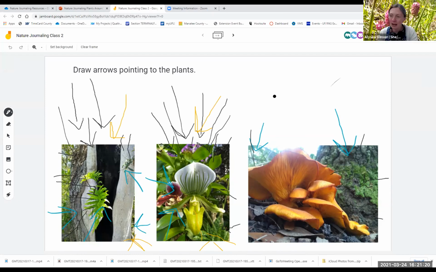And then the one on the right is actually along the Pinellas Trail, the bike trail up in Pinellas County. And correctly, folks have not indicated the jack-o'-lantern mushroom that's there, which is called the jack-o'-lantern because they glow in the dark. So I actually crashed my bike trying to get a picture of this mushroom because I saw it out of the corner of my eye as I was biking past it. So very interesting mushroom, but not a plant, right? That's a fungus. But you have pointed to the moss on the tree, which is great, the tree itself. And the same goes for the photo on the far left from Myakka. You've pointed to the tree, you've pointed to the foliage and the brush.